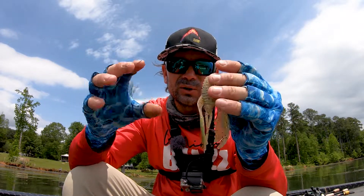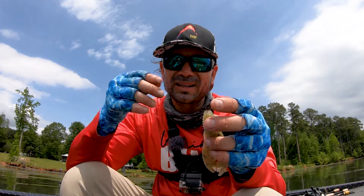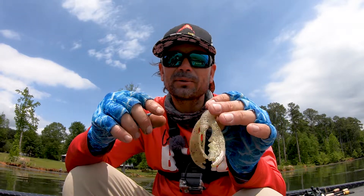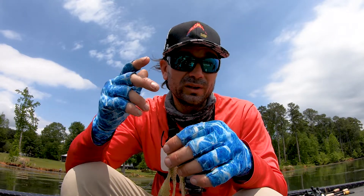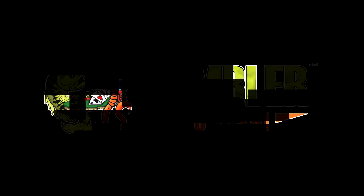So it's a little rig that you can do. It makes it a little more compact when you cut it down, and it's just perfect for pitching. It's a little bit more plastic, so it's a little easier to pitch. Give this thing a try. I like doing it in Copperfield — it has a little bit of the white in it, but it also has that watermelon. So it's natural, but I can see it on the bed if I'm really sight fishing and looking to hit that juice spot on the bed. And you can see it on the bed.